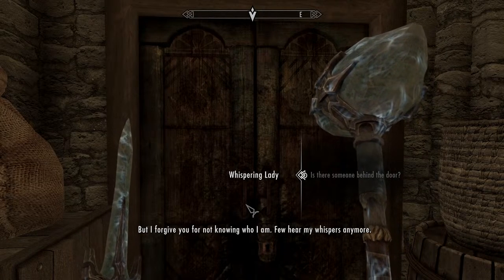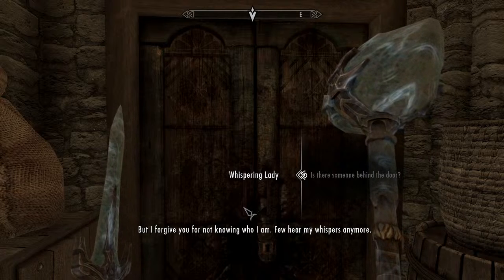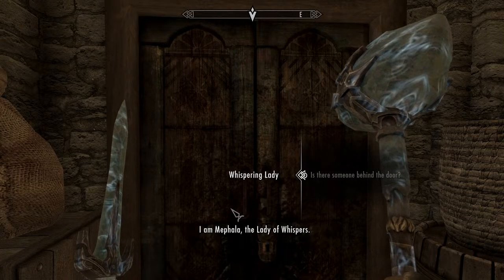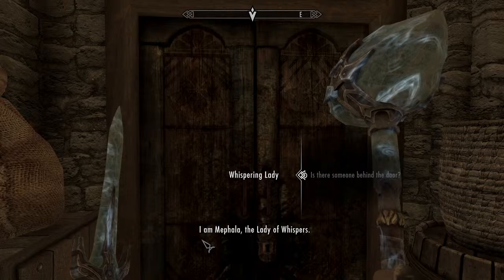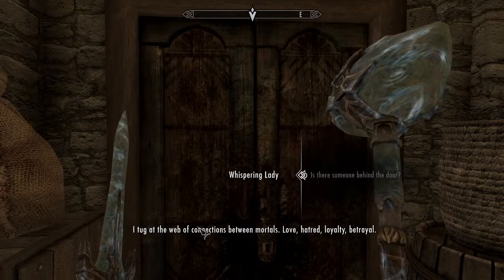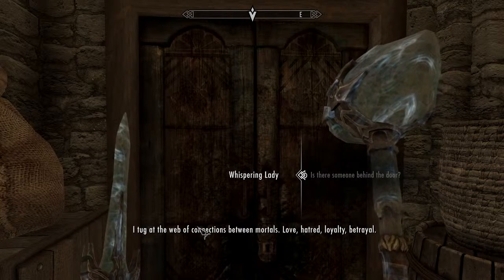I forgive you for not knowing who I am. Or is that just a lie? That's what a person behind the door would say. I am Mephala, the Lady of Whisper. It's pretty funny. Sounds like something a person behind the door would say. I tug at the web of connections between mortals. Love, hatred, loyalty. Betrayal.